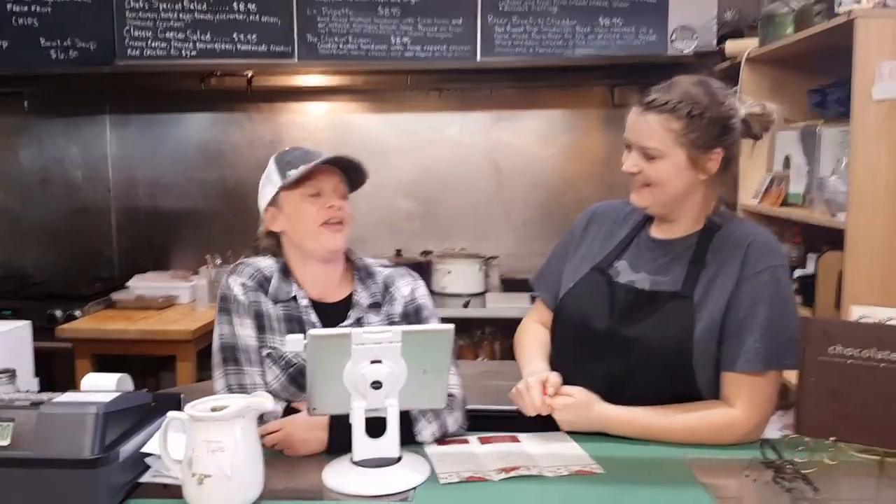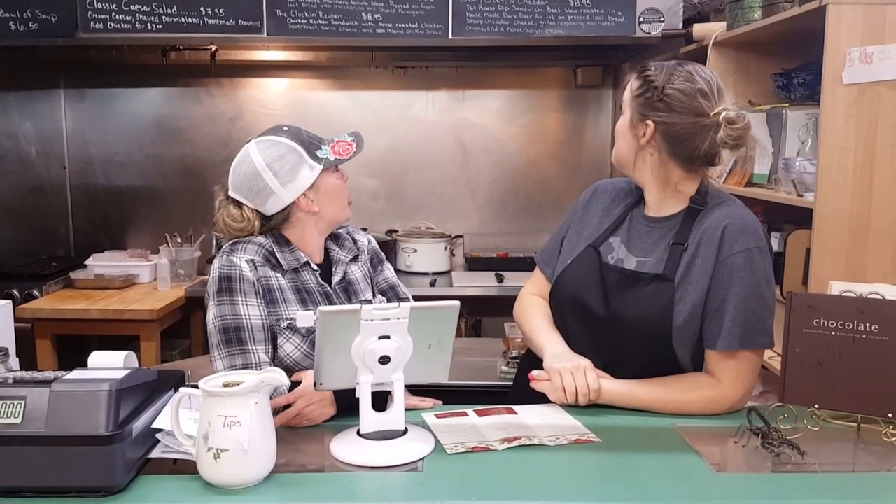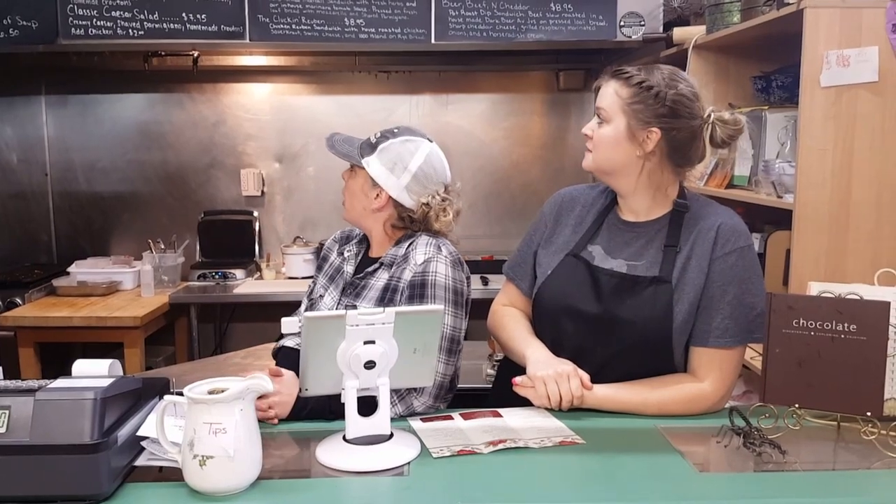Our menu up here has some of our most popular sandwiches. We have the Cluck and Reuben, which is a chicken-style Reuben sandwich. Also very popular: beef and cheddar, the Cubano. We also have specialty salads, a child's menu, and we make in-house soups from scratch daily or weekly, depending on our brunch menu on Sundays — it's always rotating something new every Sunday. We can also do call-in orders to take home and come pick them up.